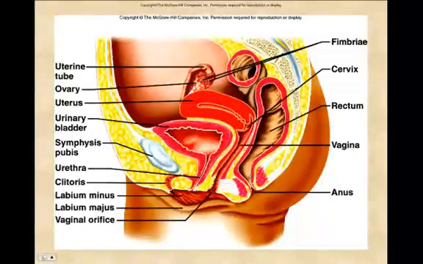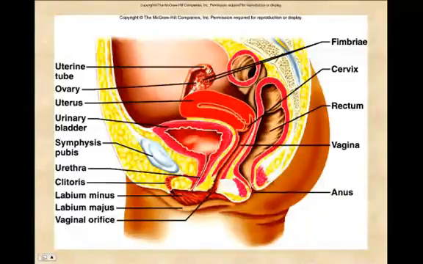So let's talk now about the female reproductive anatomy. So again, hopefully this will help you not just for lecture, but also for the lab section as we go through the actual reproductive anatomy in this slide here. So again, if you look here, here are the ovaries. They've done a mid-sagittal section, so you're obviously just seeing the one ovary on the right side there. So here would be the ovary, and then here you're going to see these little finger-like structures that we call fimbriae, and they're coming off of the uterine tube here.